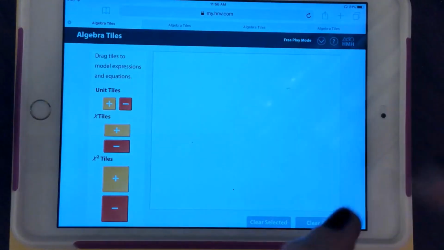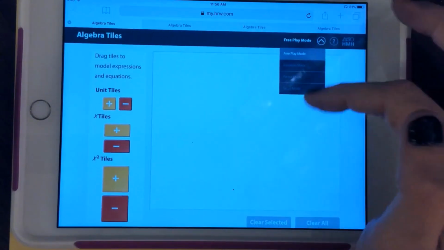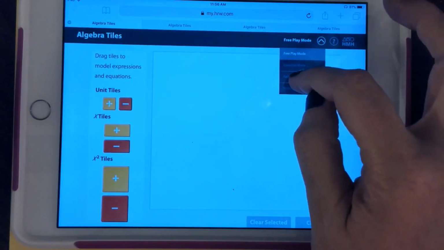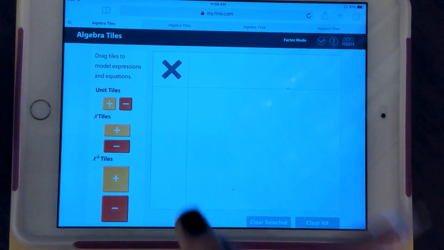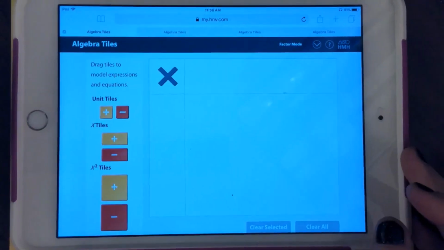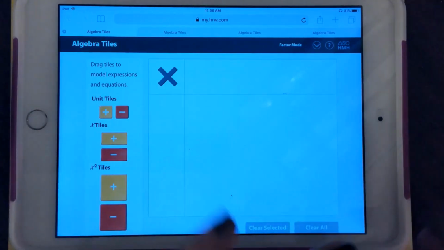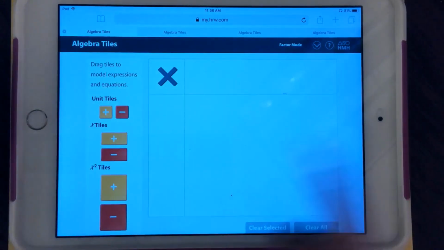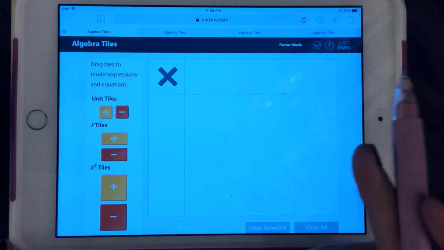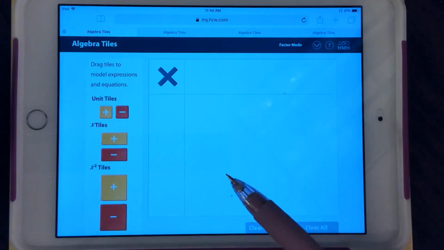Okay, so when you get there, this is what you're going to see. You're going to see free play mode. On iPad, you kind of have to hold it down and slide your finger down a little bit to get the menu to stay open. We want to go to factor mode. You know you're in factor mode when you see this top row and this bottom row. It's factor or multiplication, because remember, a factor is a part of it, so factor times factor equals product. It's one of the two things you multiply together in a multiplication problem. So we're going to have it in factor mode because we're going to be multiplying monomials and binomials.